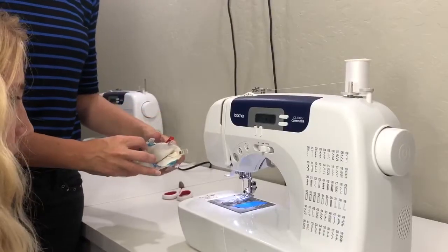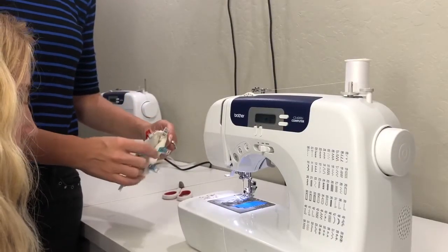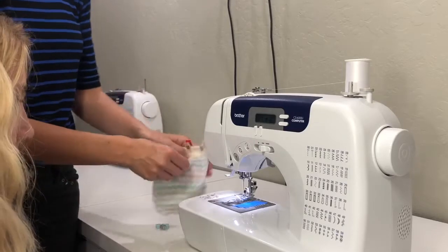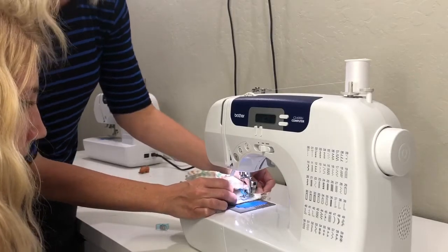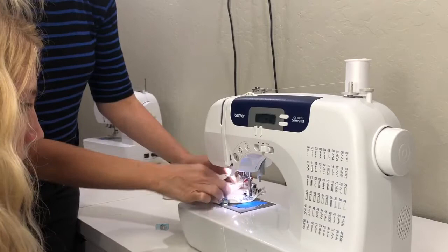All right, so now we're going to sew these two pieces together, just sewing around the top. Now, you'll notice this can't fit underneath there, right? So what we do is we're going to sew it, I always say, upside down. I don't really know the right way to say it. But we're sewing it so that the presser foot is going to line up. Okay, so this can get kind of tricky.